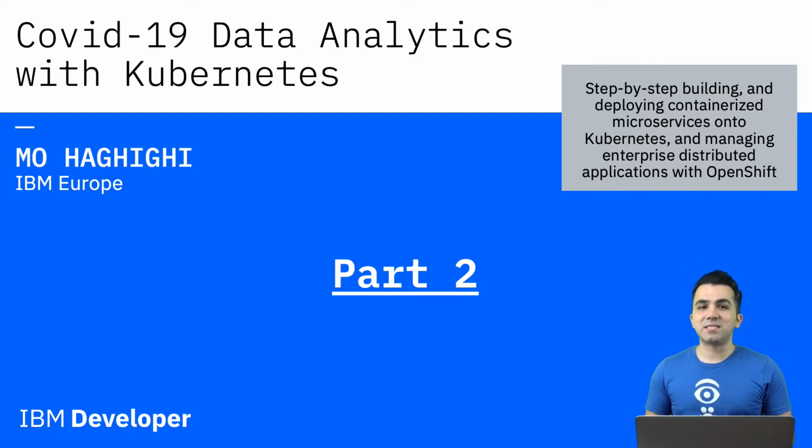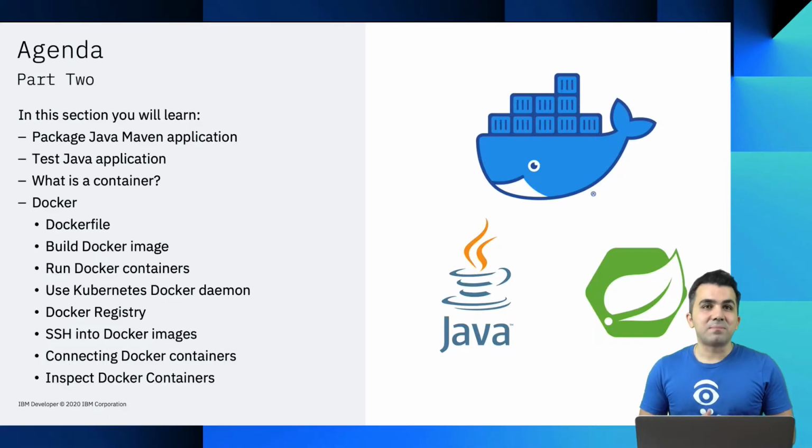This lab is dedicated to getting started with containers and Docker as a fundamental requirement for our future labs. If you have watched part 1, you already have some background about our application, microservices architecture, and what we are going to achieve together through these workshops. In this lab, you will learn about containers, the basics of containerizing microservices with Docker, how to run and connect Docker containers, and best practices for building Docker images based on your application services requirements.